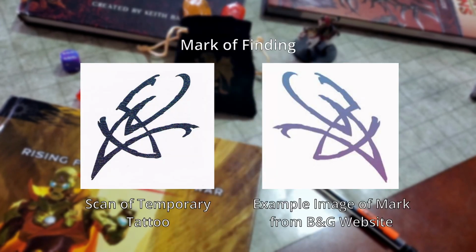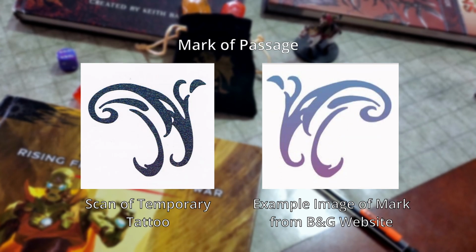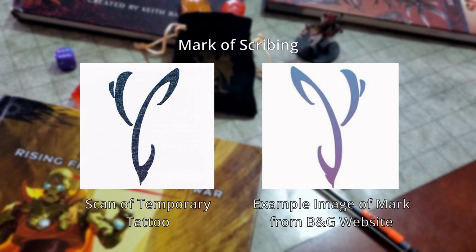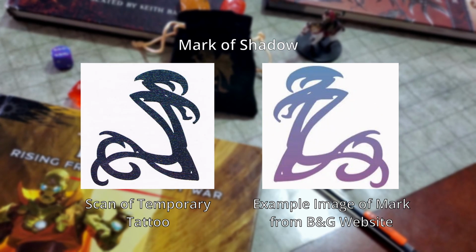I haven't personally used any of these temporary tattoos, as getting replacements is not exactly easy, as Beetle and Grimm's doesn't sell the tattoos individually, and I don't want to not have a complete set. The limited nature of these temporary tattoos is their biggest downfall. They are actually great to help a player get into a dragon marked character, or perhaps for someone to cosplay as said character. But as a one-time use item, it's one and done, with difficulty replacing them if you do want to try to go as the character again.